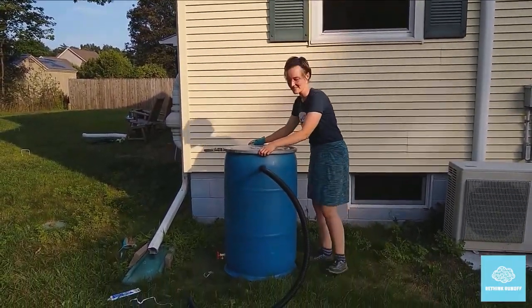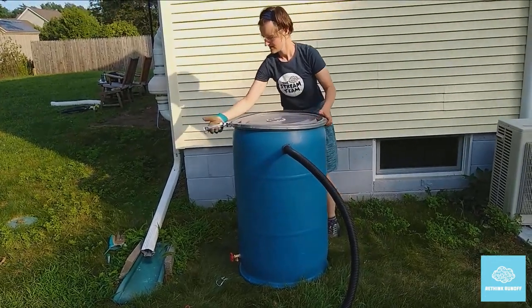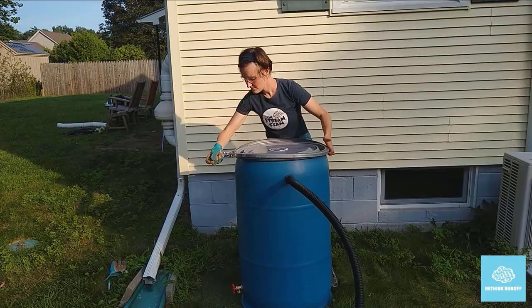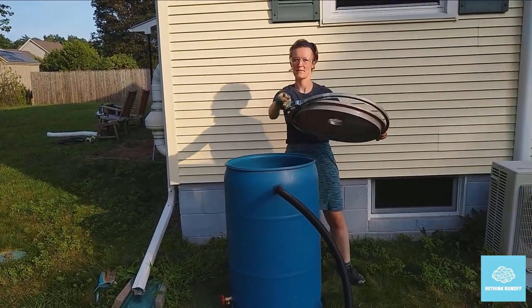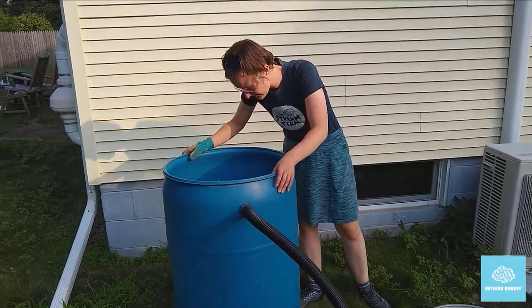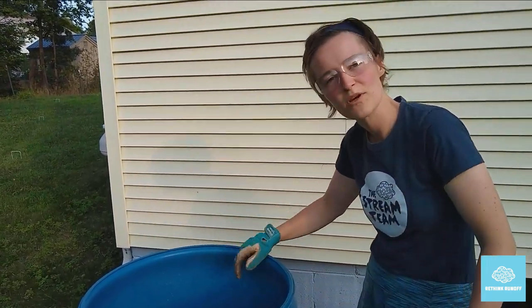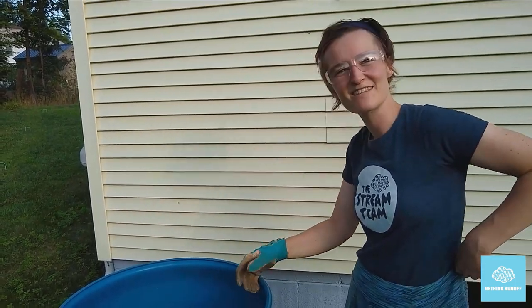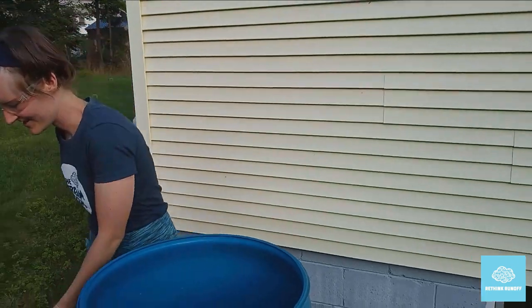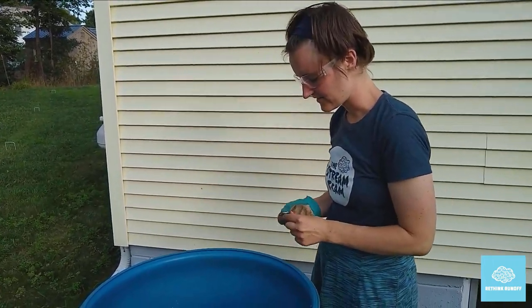For the next step, we need to seal off the inside of our outlet. For these barrels — if you push this clasp in the reverse direction, it opens it up so that you can take the metal piece off of the plastic top. You can set the barrel on a table to make this a little bit easier, or if you've got a kid who's willing to crawl into the barrel and do the next piece, that's a great strategy. I'll be curling in here and putting the rubber washer on the inside of the spigot, and then hand-tightening this locking nut. I might use some tools to tighten it a little more if it doesn't feel nice and snug.